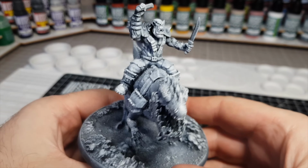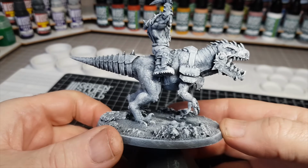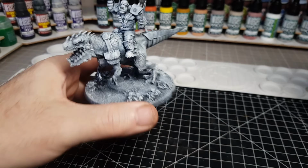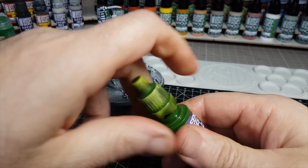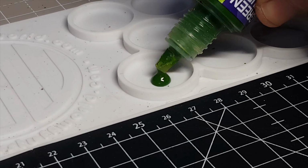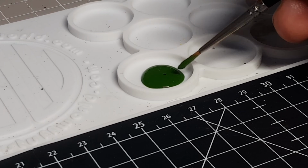And there we go. A couple of minutes later, well, a couple of seconds later for the video, primed in black and dry brushed white. And again, you can see tons of definition in this. So Dark Gods have done an awesome job with their miniatures. They do have quite a variety of orcs, so you may well see some more.